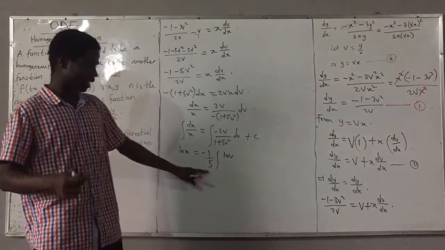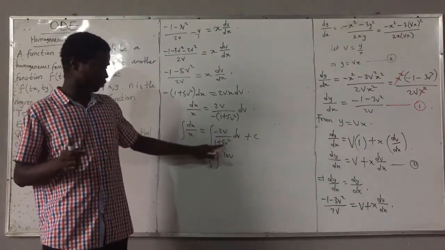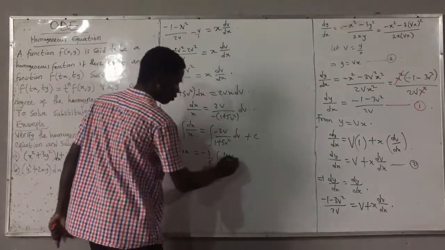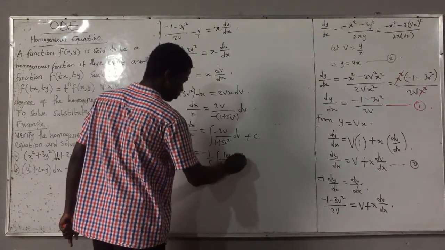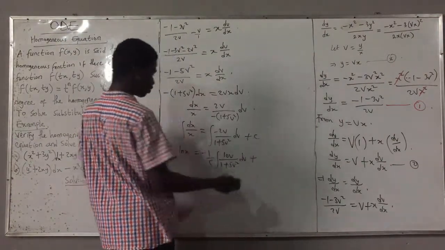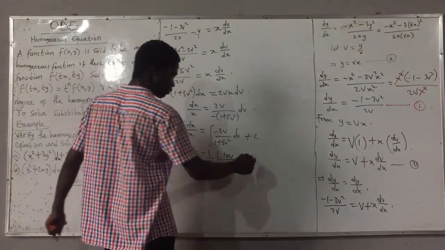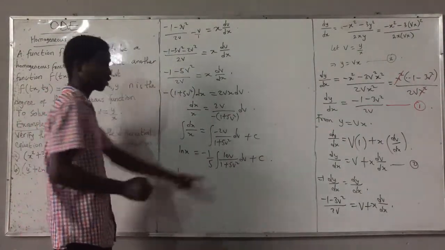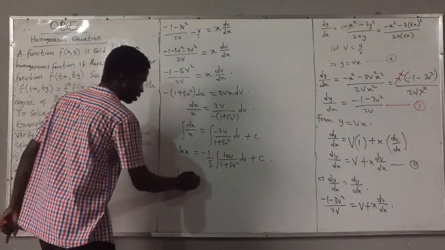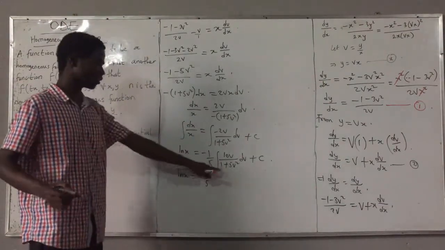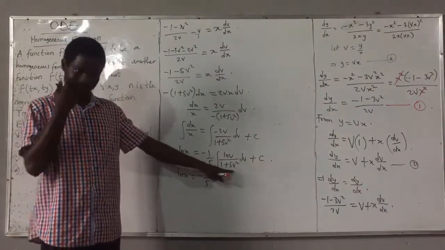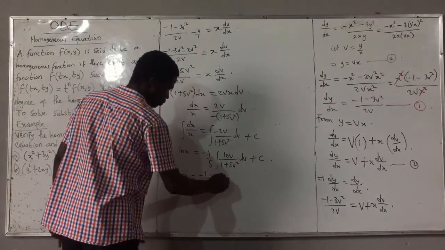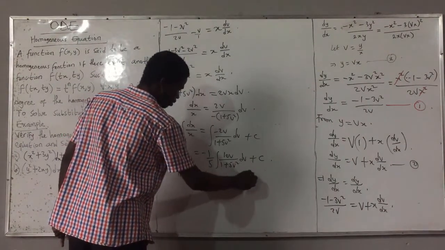Do you know how I normally get this? What will you multiply to 2 that will give you 10? 5. So you multiply it by 5 and divide it back. Integral of 10v over 1 plus 5v squared dv plus the c. I told you you can leave it like this. Do you understand my point? Now this is ln x, or you can write ln k. Minus 1 over 5. If you differentiate what is at the denominator, that's 10v, and you have it on top. So the answer is ln of what? 1 plus 5v squared plus c.